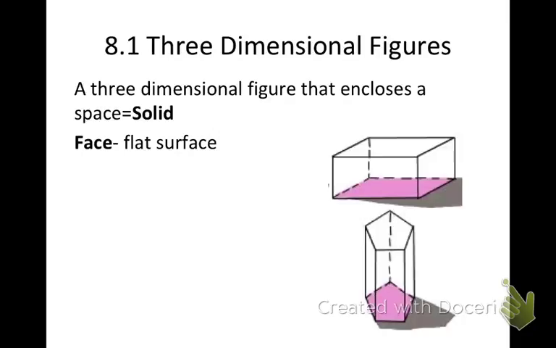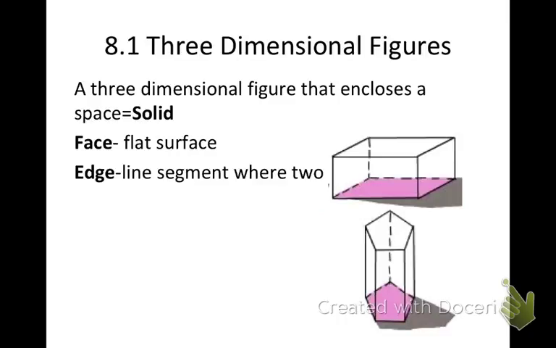So we want a face, which is our flat surface. So the face on my diagram, you could actually say the pink here, right here on the bottom, so that's a face. So that's a face, and the pink down here is also a face. What are some other characteristics of our solid that we need to know?